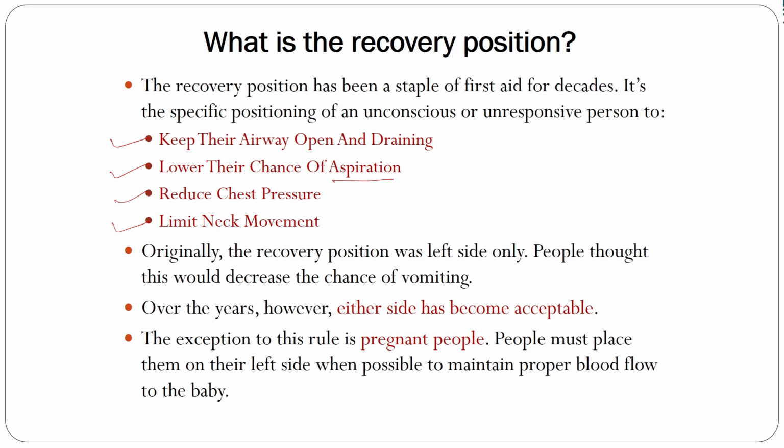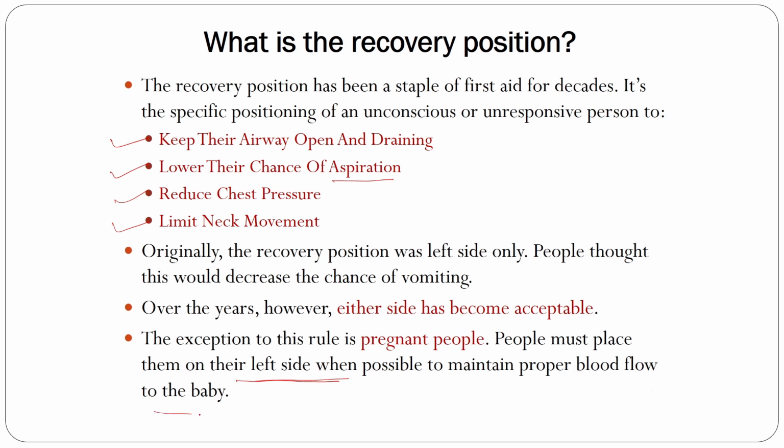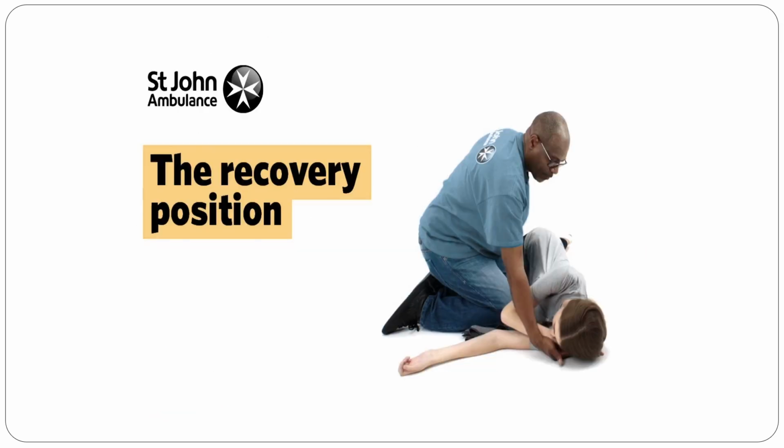The exception to this rule is the pregnant patient. Only a pregnant patient must be placed on the left side, because on the right side their uterus can compress the inferior vena cava, which is a big blood vessel, and that can obstruct the blood flow to the uterus. So, pregnant patients, if they are injured or unconscious and you want to give recovery position, should always be turned on the left side to maintain proper blood flow to the uterus and to the baby. See, this is the recovery position.